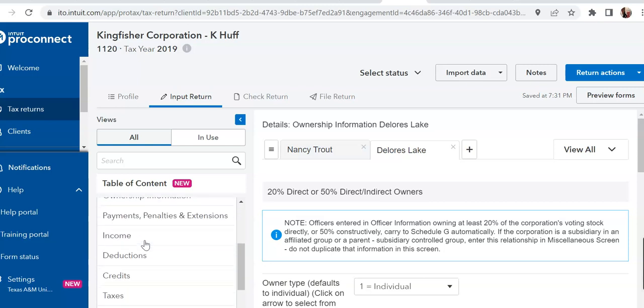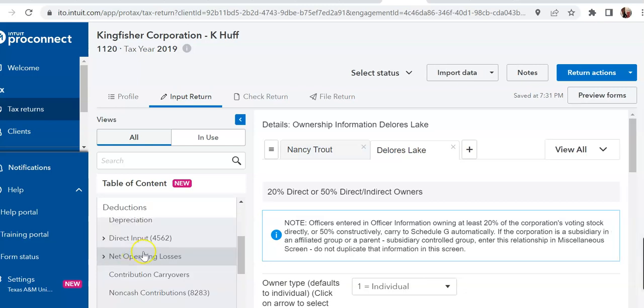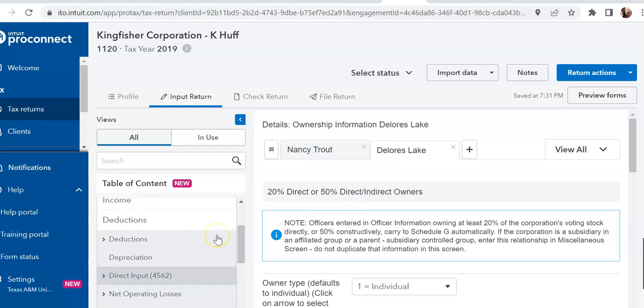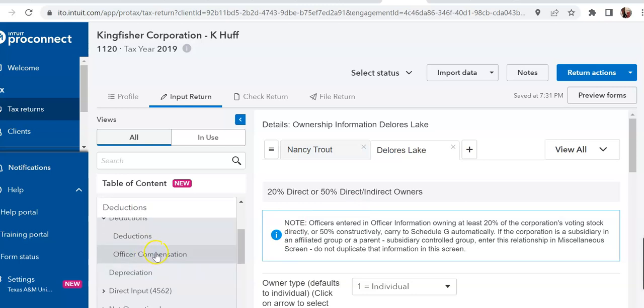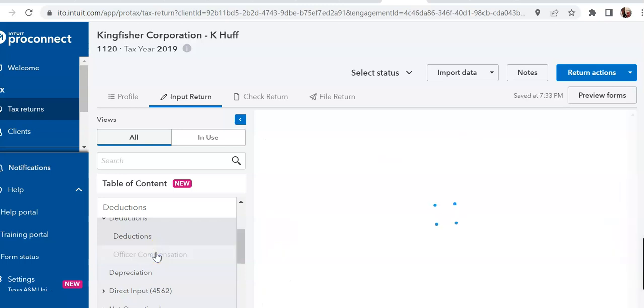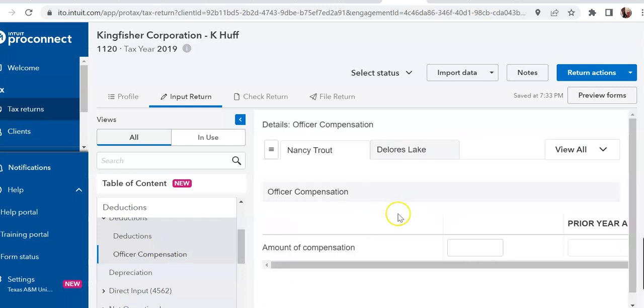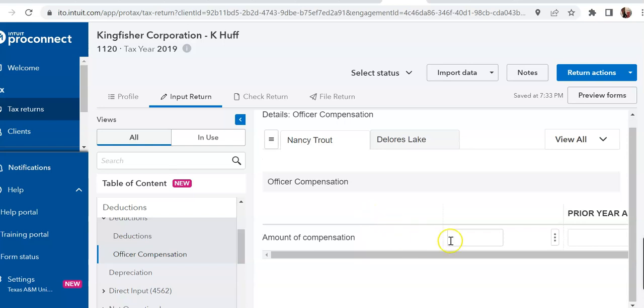Okay. Deductions. All right, here's what I was looking for. Officer compensation. And sometimes you just have to kind of keep clicking around to get it.